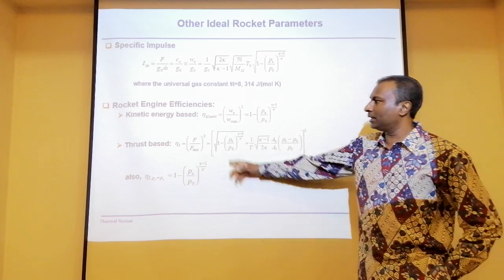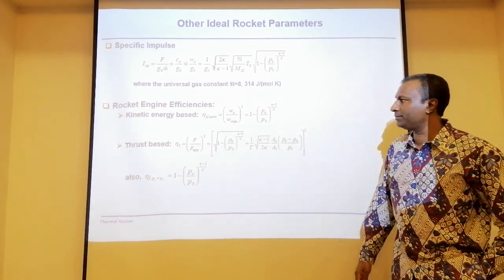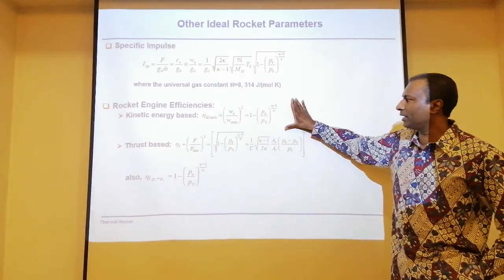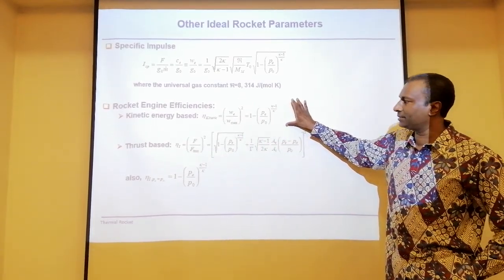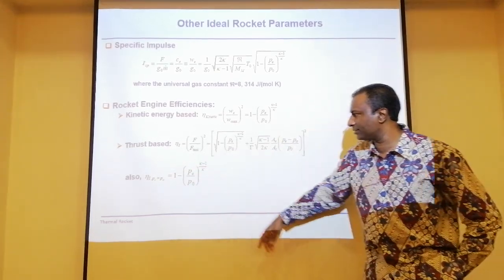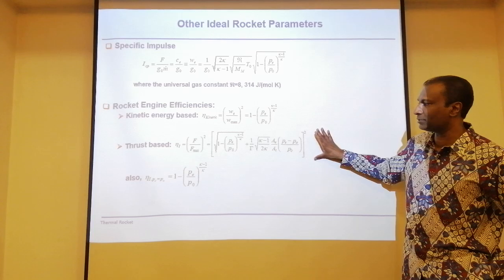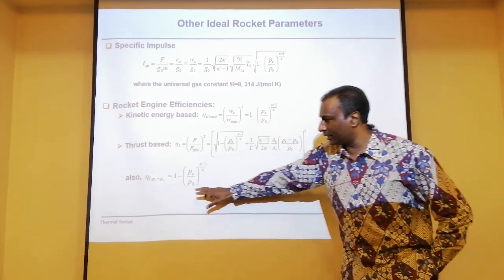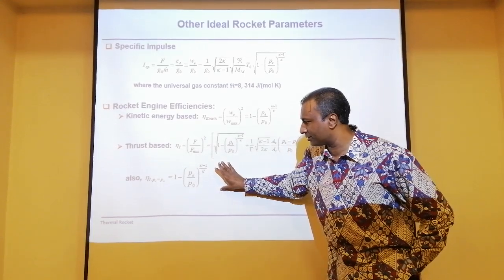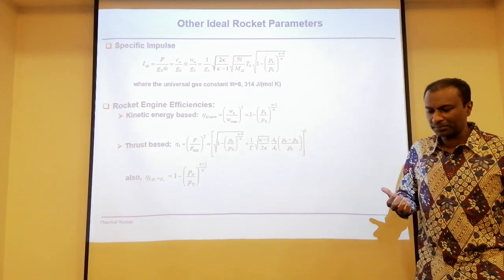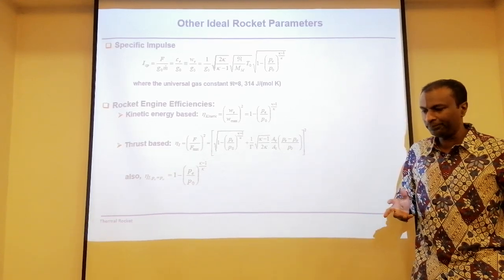All right. Rocket efficiency, kinetic energy based. Again, you have seen this formulation before, and I've used it in terms of that exact pressure ratio. And thrust based on inner efficiency. Again, I rewrote this in terms of the surface and the pressure. Also, basically, the inner efficiency can be written as a pressure. So you see all those parameters that we have established before.